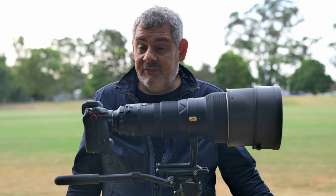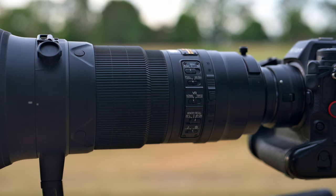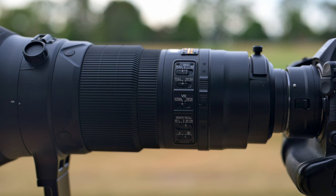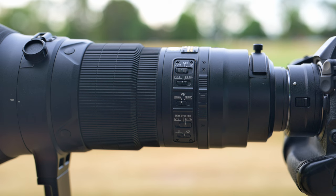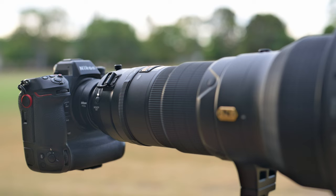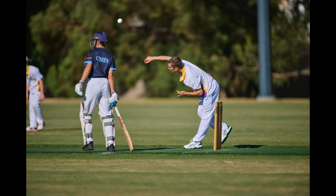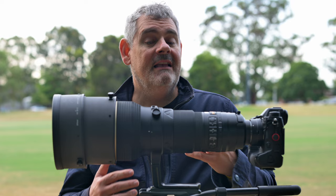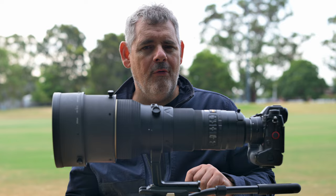This lens has a lot of switches on it, which was the design aesthetic for Nikon in this era. Nikon has since minimized this and put a lot of it into the i-menu. We have buttons around the body for recalling focus and a memory set so you can set a memory position. On this very pitch I did some cricket photography and this lens was spectacular optically. The new 400 f2.8 is around $24,000 Australian — the price of a small car — whereas a lens like this can be picked up for $4,000 to $6,000. You're talking about it being significantly less expensive.